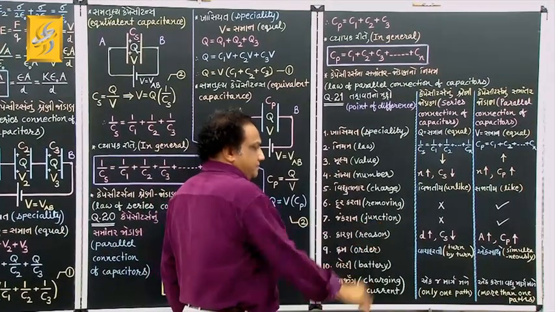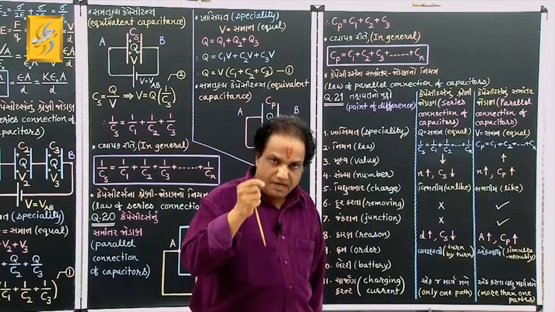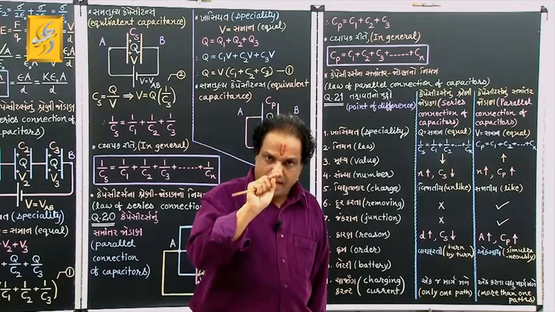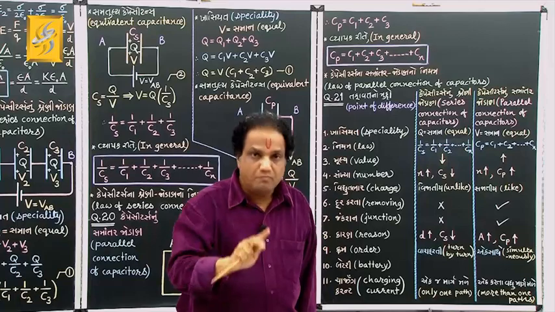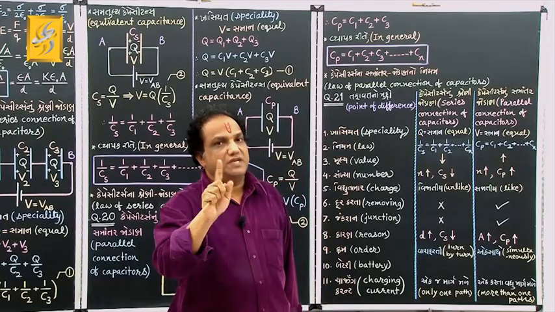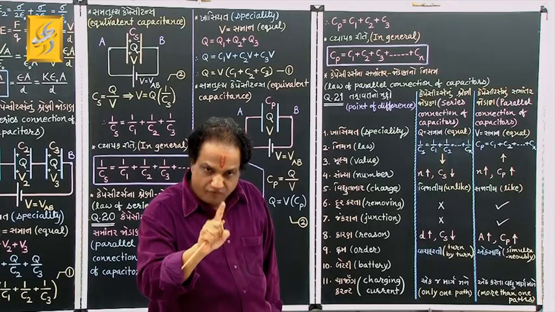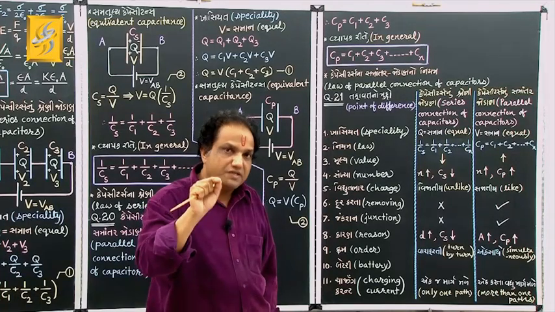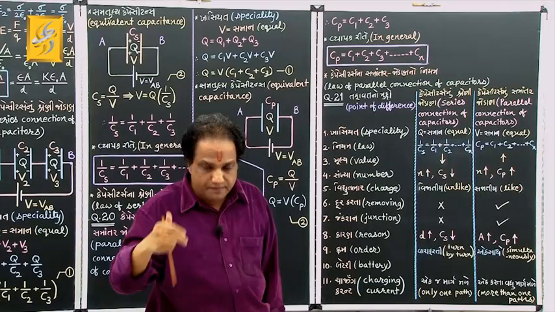What about junction? What is called junction? That you learn in third chapter, but let me tell you, it is very simple. A point in a network or point in this circuit where more than two conductors meet is called a junction. I repeat, a point in the circuit where more than two conductors meet is called a junction. Not two, more than two, okay.